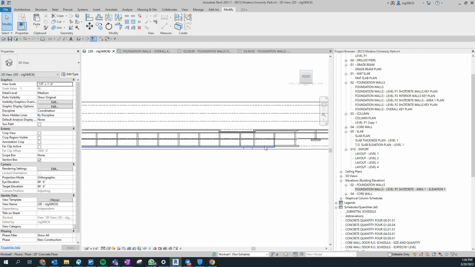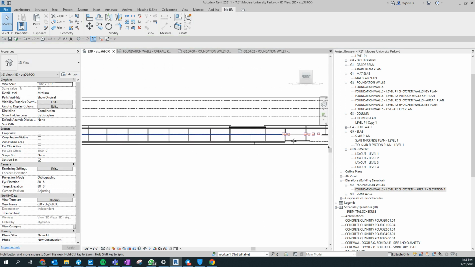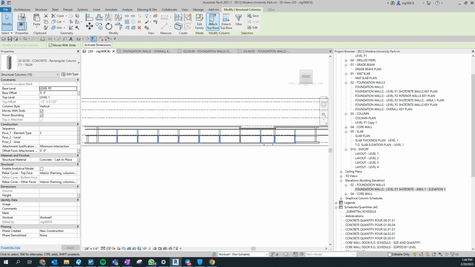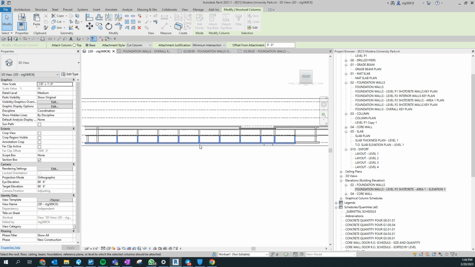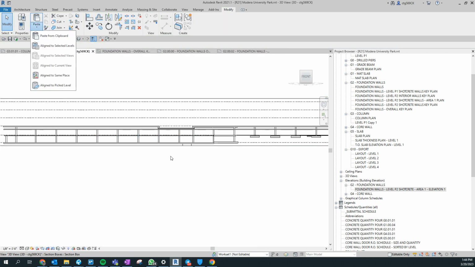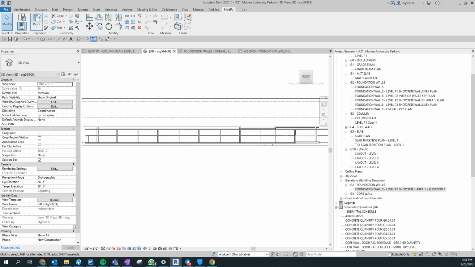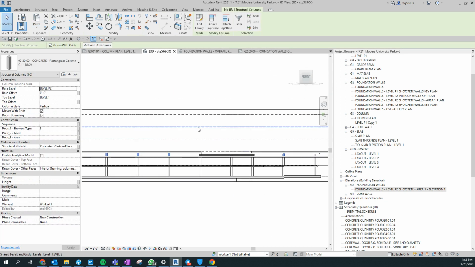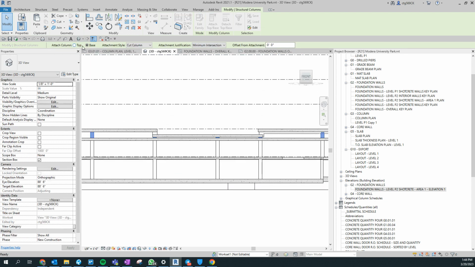Right? The one thing I forgot to do is I forgot to attach the base of these ones. Let's make sure that those are attached, because these slabs at the base may slope, and so the bottom of these might step. And then again, let's paste to same place. And we're going to take as many of these as we can. So let's start with the base and attach it there.